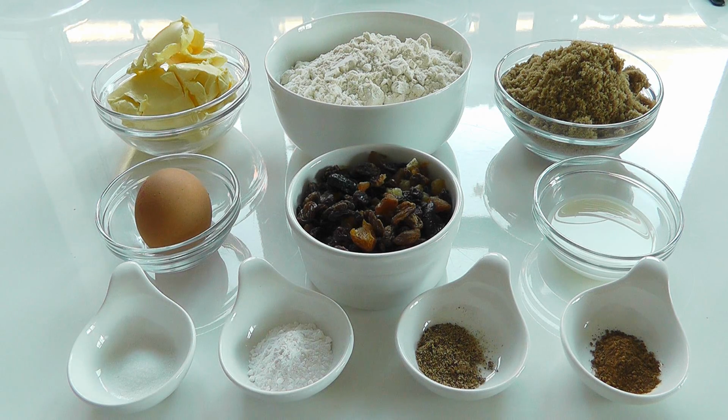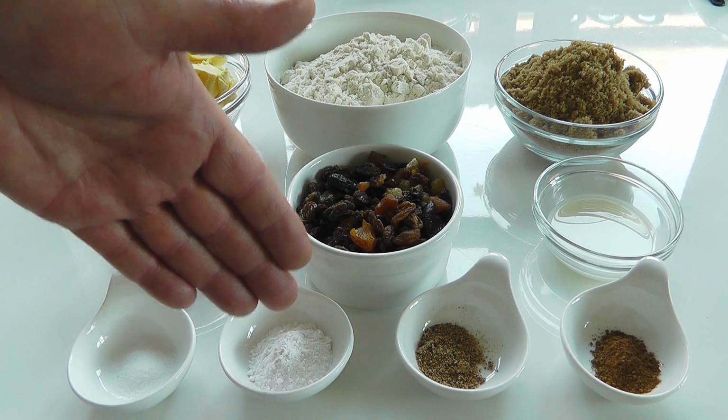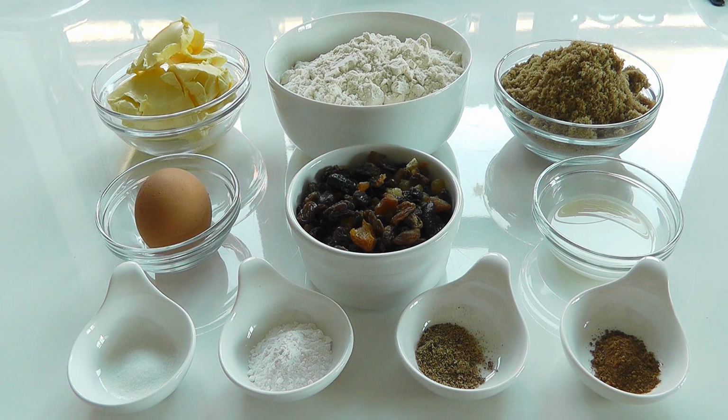350 grams of plain flour. Now I've chosen to use plain flour, and what you need to do with that is add 2 teaspoons of baking powder to the flour, and that will help the cakes to rise. As an alternative, you could use self-raising flour, 350 grams, and obviously just don't use the baking powder if you're using self-raising flour.